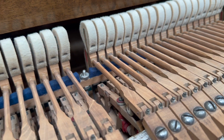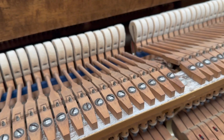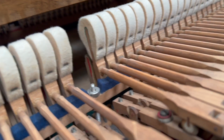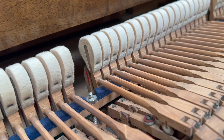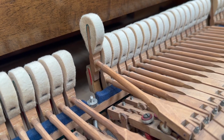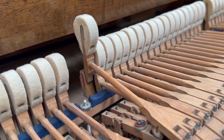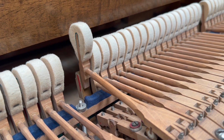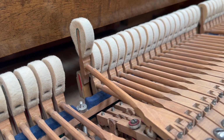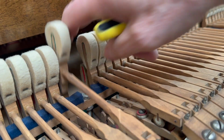So that's important that they're tight. I mentioned the springs earlier, so if we look at some springs, let's look at an end one here which you can see quite well. If we look at this hammer, and I lift it up, it checks, and if I lift my finger off the key, then it should go up, and it doesn't really go up very, very significantly. Just over the years it just wears slightly, so what I'm doing when I lift my finger off the key is I'm releasing the back check here, so it lets the hammer go up.